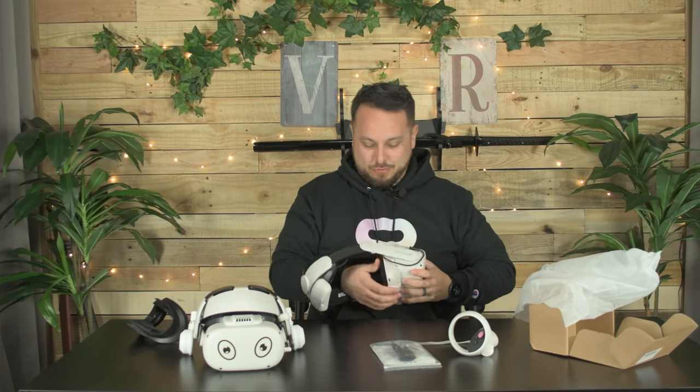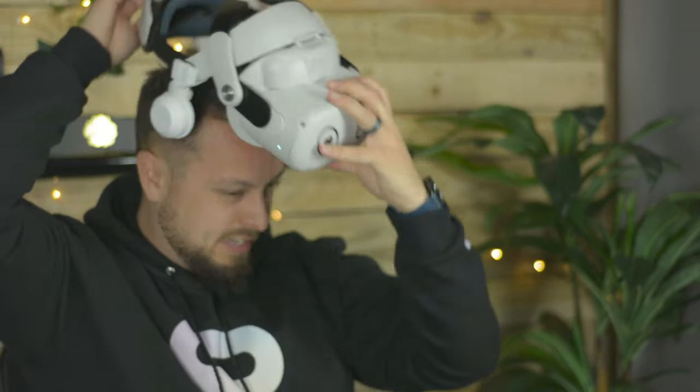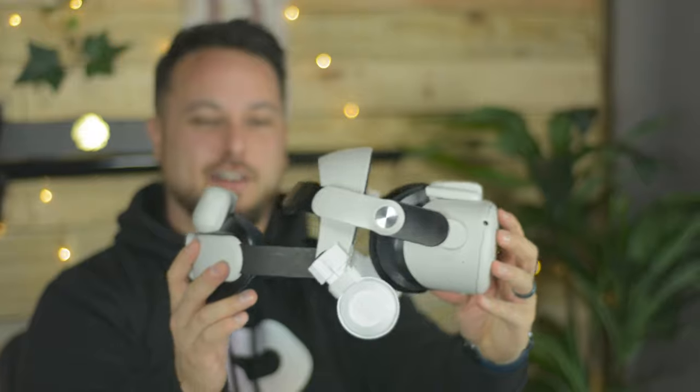Once it's been on once, it's not easy to take back off. With some doing, we've got it in there. I did have to put the Halo forehead portion way back, so let's see if that feels right. It's definitely going to mess with how you use a Halo strap — all this part is pushing on my forehead, this part is up in my hair instead of on my forehead, and these parts are back on the very tippy top of my head, causing me to drop the back end really low. I want to tip my lenses up a little bit more, but this just keeps pushing it down. With the M2 Pro Halo, I really don't think this is going to work.